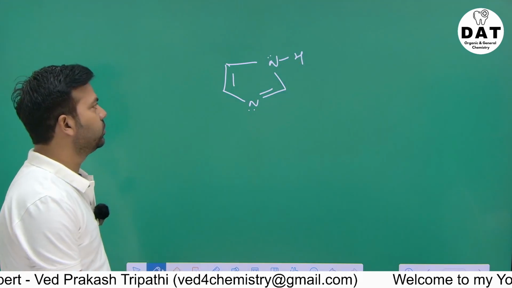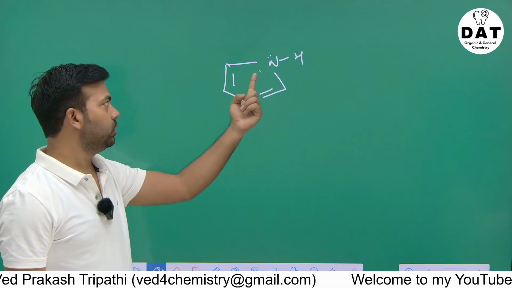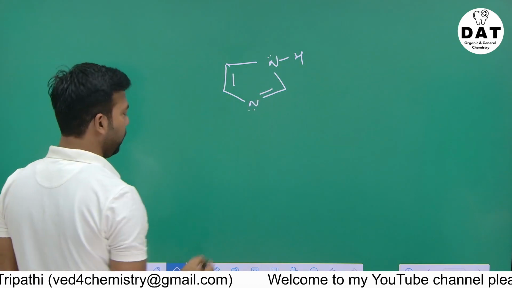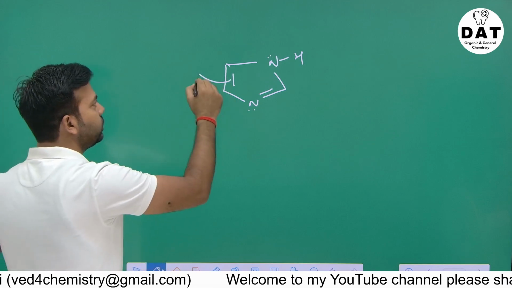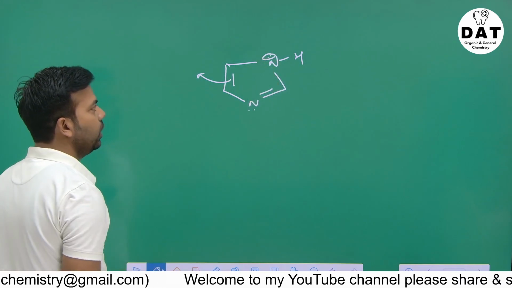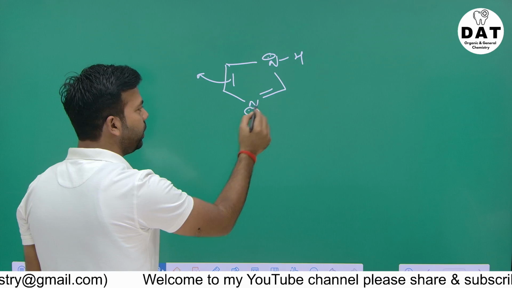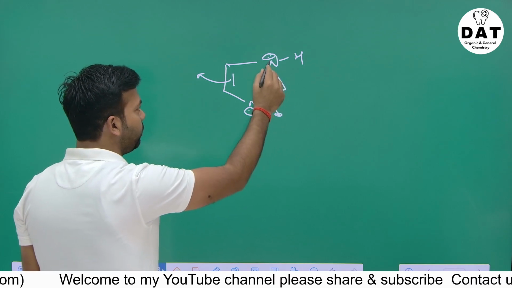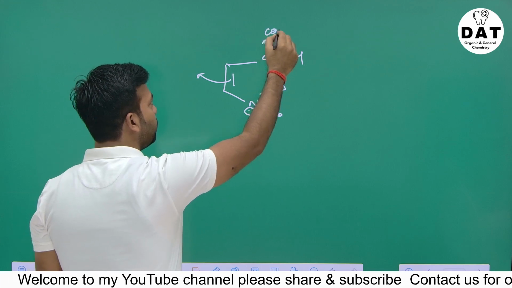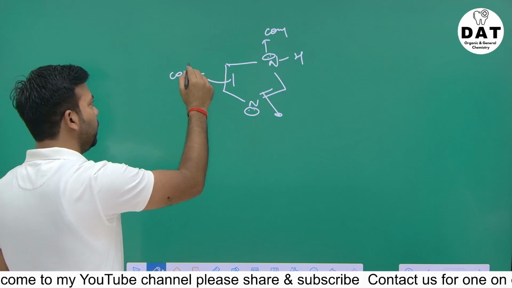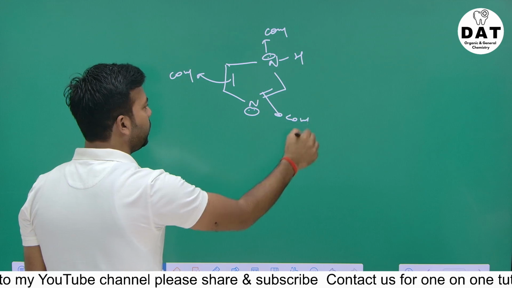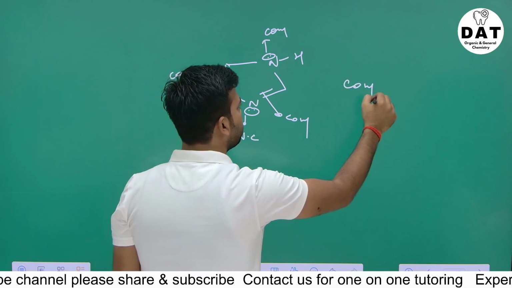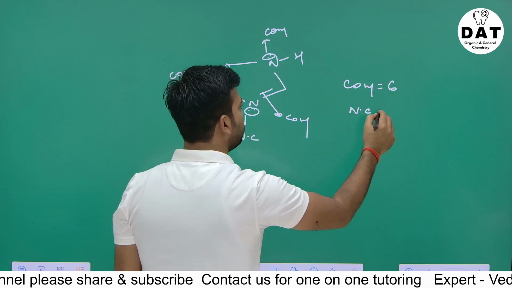Look at this one. The lone pair of nitrogen and the double bonds, this and this. This nitrogen has lone pair and double bond both. You can see the double bonds are in alternate with this lone pair. This is conjugated, this is conjugated, and this double bond is also conjugated, and the lone pair is non-conjugated. So conjugated is 6, non-conjugated is 2.